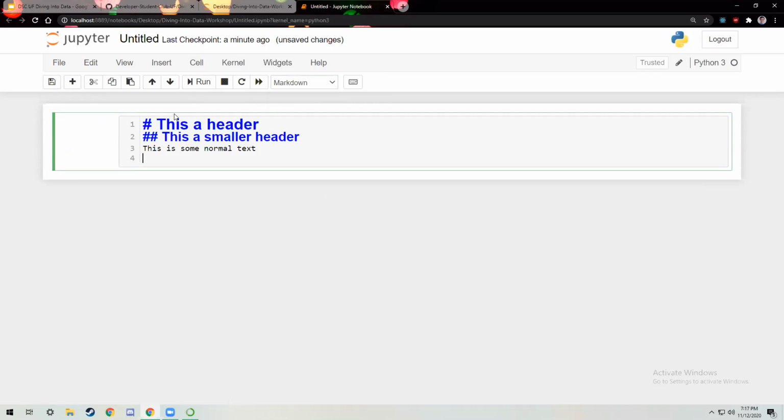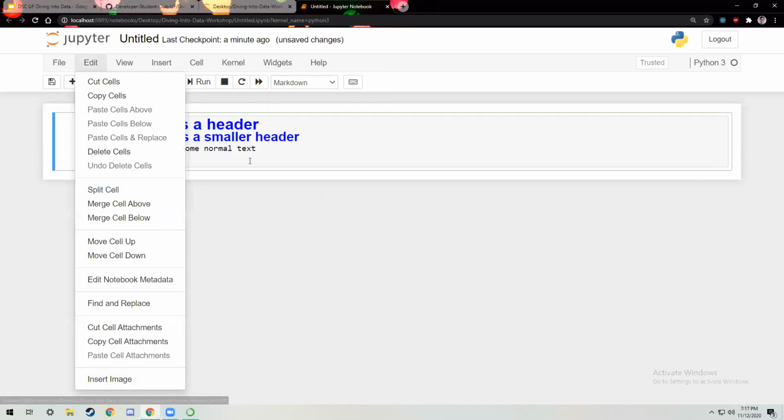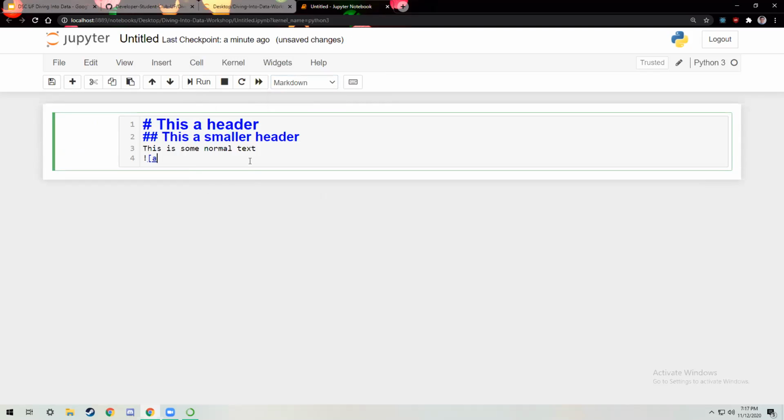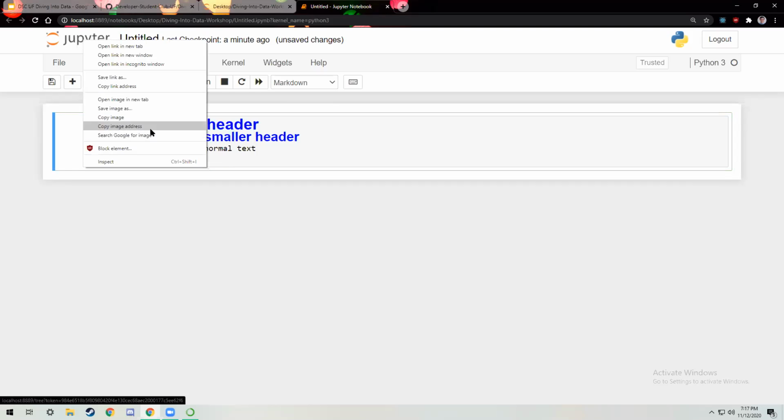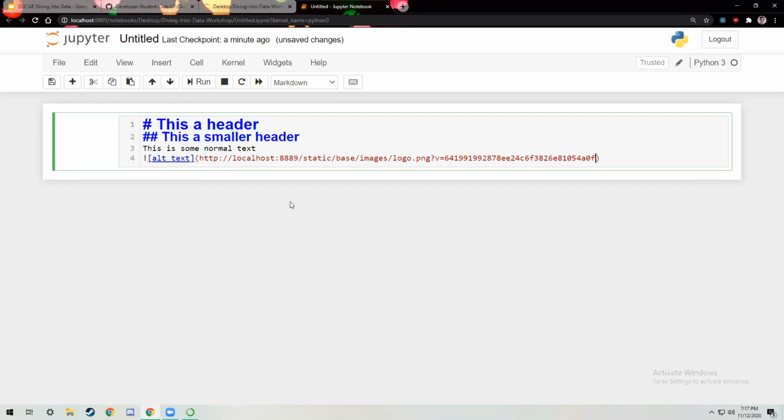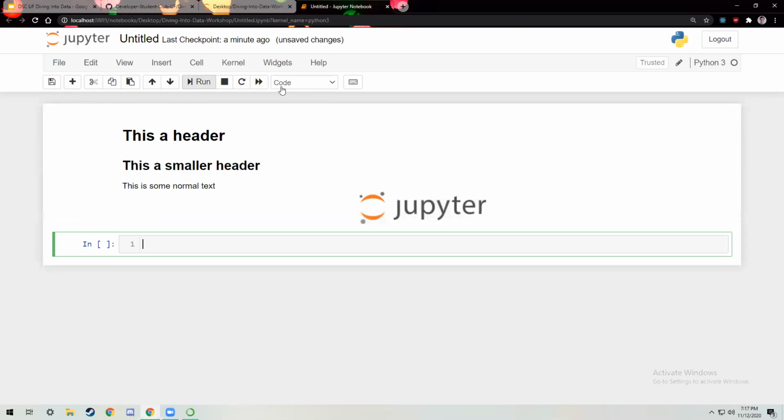You can also insert photos if you go to Edit and then click Insert Image. And if you're familiar with Markdown, you can also just insert how you would normally. So this is how you do it with Markdown. Right here, you put an image address. I'm going to just steal their logo real quick for the sake of this. And this is Markdown. And then when I'm done, I'm going to click Run. And now it shows it in Markdown. So these are the notes.